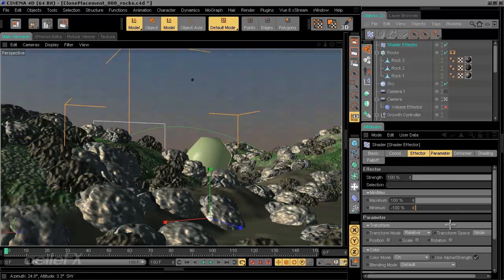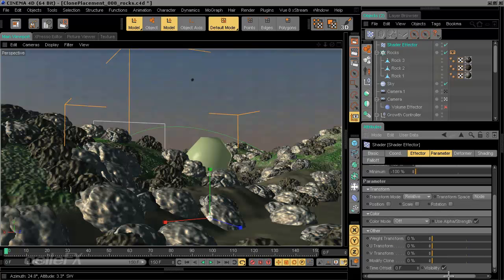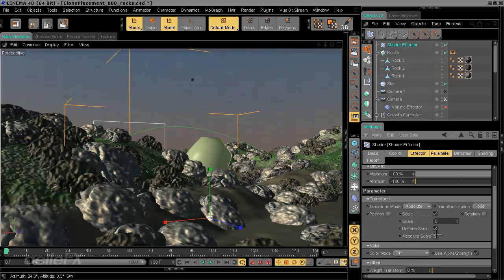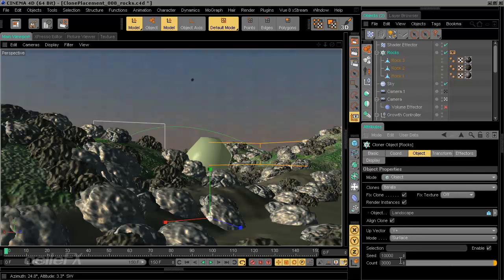So that is really important. One thing we could do for this, let me turn off the color mode. Change the transform mode to absolute, set scale 0, absolute, and might need to refresh the object.